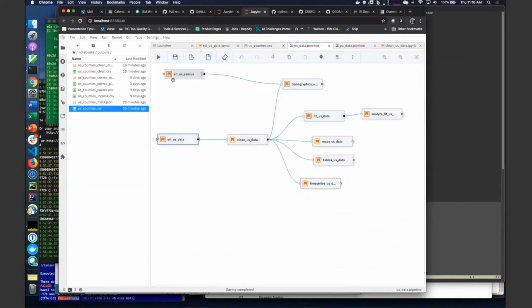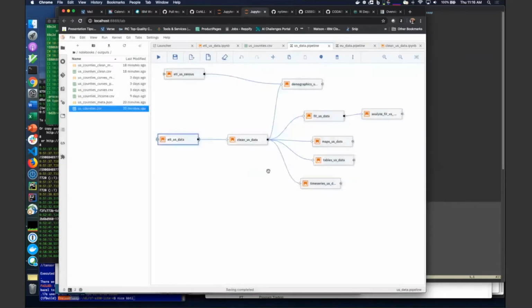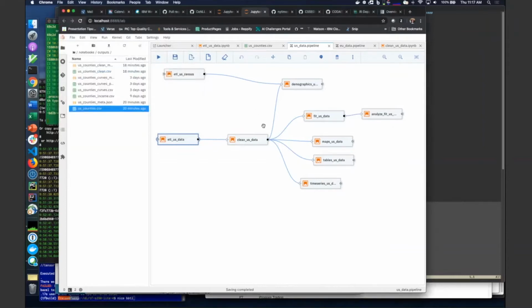Now, I should mention, by the way, this is an entire cohesive workflow, and by pushing this button up here, we can run the pipeline on the cloud, and our technology makes that super easy. What happens in the background is that the Jupyter server running on my laptop talks to our server on the cloud, packaging up all of the auxiliary data that goes along with this entire workflow and sending that off to run on the cloud. Later, once all these notebooks have run, some of them quite compute intensive, we'll get back some results from that cloud run, and we can see that on the cloud server. For the moment, I'm going to stick to my laptop where we've got a cached copy of reasonably recent runs of these notebooks.